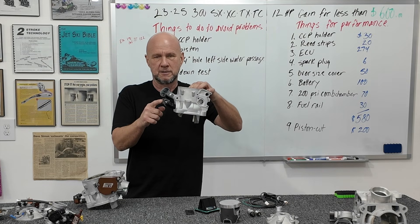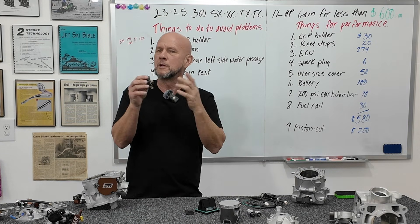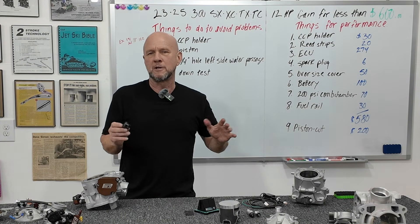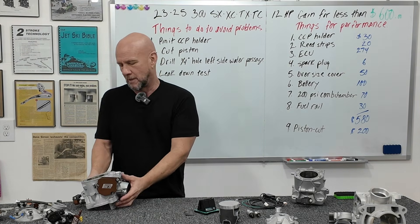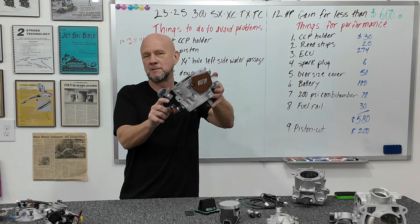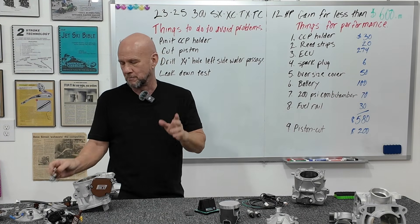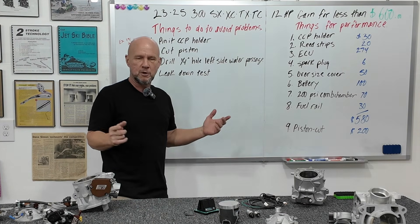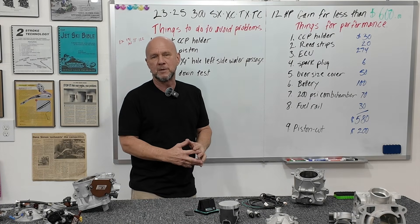It's also sucking air, so it's losing vacuum and pressure right there, making it run worse. Also, the angle of it isn't ideal — if the bike's going uphill, things run back into the sensor membrane and it can get clogged with fuel and oil, not sending a good signal. The bike could run blubbery and awkward. The new billet one puts the sensor straight up and down, so it won't fill the membrane, and it seals metal-to-metal. For $29.95, that's the most intelligent thing you can do — it solves a mechanical issue and is a performance-based upgrade.